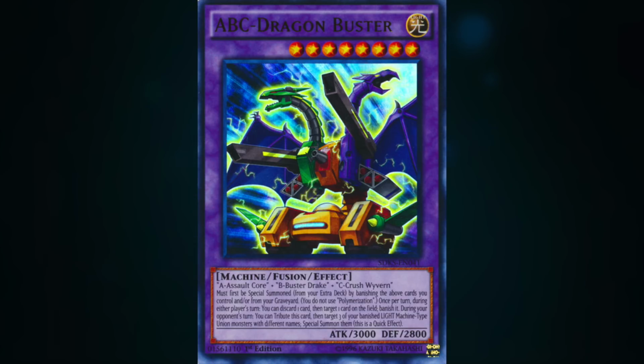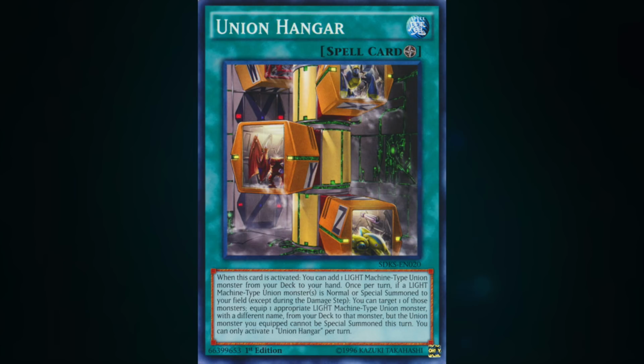So it's similar to Trickstars, where if they have a good hand and you have a bad hand, they will kill you, but it's not guaranteed. It isn't like if you don't have a hand trap, you're going to auto lose that game, like it is against Spiral or Goki.